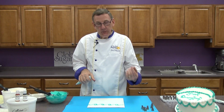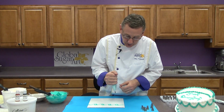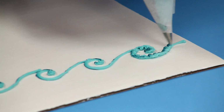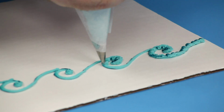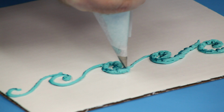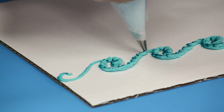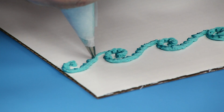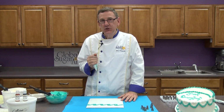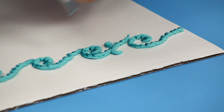That's the basic scroll. Now from here we embellish it. I'm going to start in the very middle and I'm going to go in a very, very tiny circular motion and I'm going to do the entire design over. I'm just doing a very, very tiny circle with my tube and keeping a very even pressure. And we'll get the last one. After you've done that, you can put little embellishments. You remember the little reverse shells we did? That's sort of what we're doing here. I'm going to do a little shell there and a shell up here.